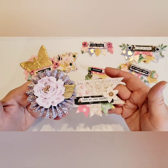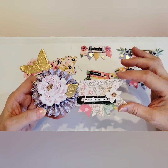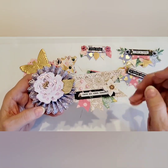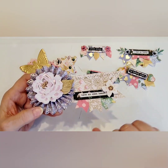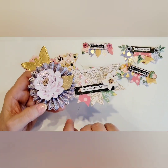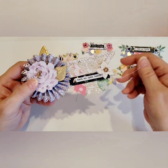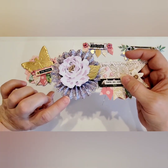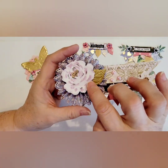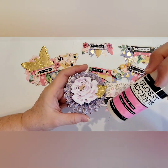My number three project is this banner die. This large banner is actually a die from Timu — it came in a nesting set, I think there were five or six in there, and this is the largest one. I did do some gold stitching with metallic thread on there, and popped up one of the pieces of ephemera from the ephemera pack. Here is a little extra banner I put together with scraps, with the sticker that says 'have an open heart,' and there is some gold stitching behind it. I kind of like to leave some of my threads hanging — I think it adds a little bit. I made a rosette from one of the pieces of paper from the collection, and topped off some spots on the rose with glossy accents.